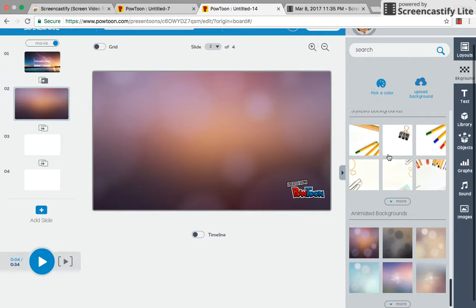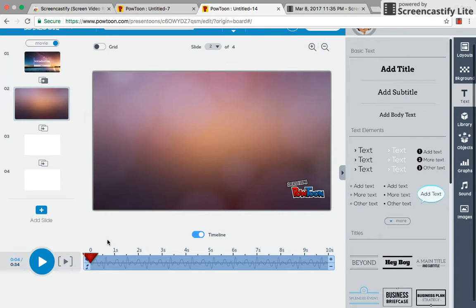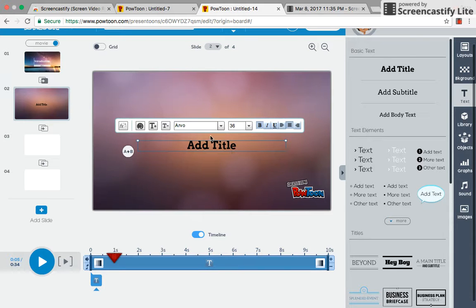So from here, in order to add any of these other texts or objects or sounds, you can go ahead and click on that. It's going to tell you to switch your timeline on. So if you go ahead down here and click timeline, this is a bar at the bottom that shows up, and it allows you to edit the timing of when different items come into your slide. So say you want to add a title, you can click a title, and you could click on that and edit that information.